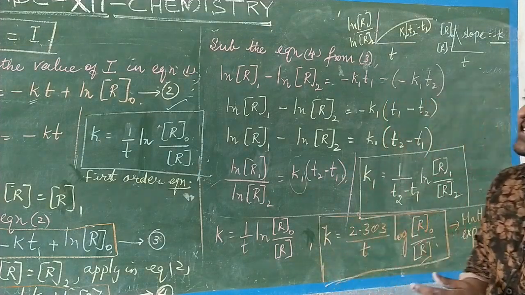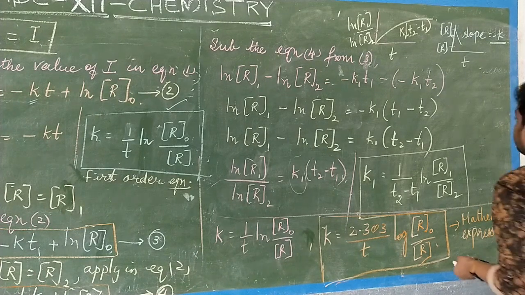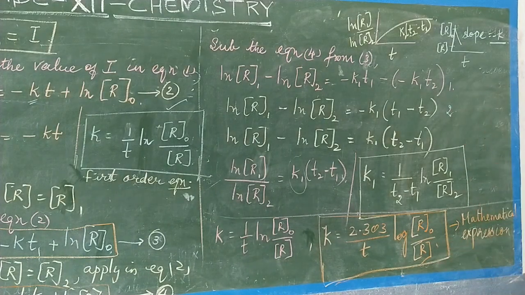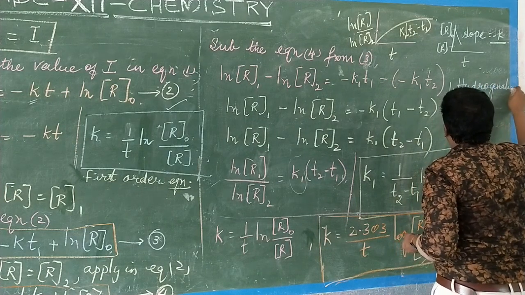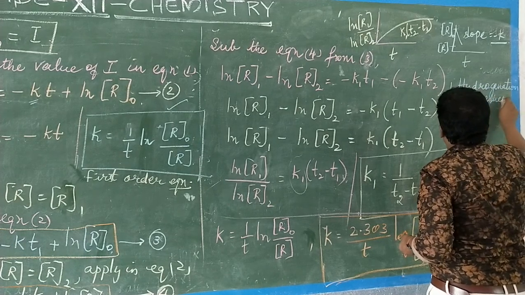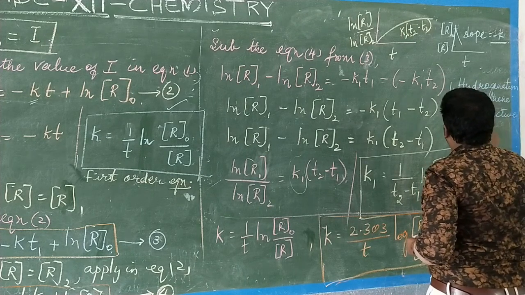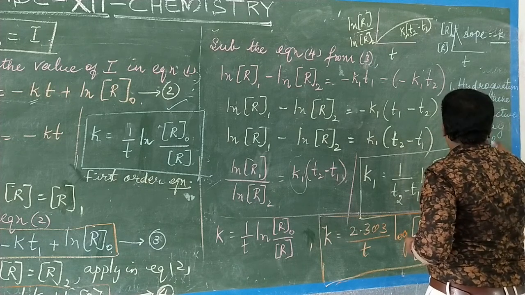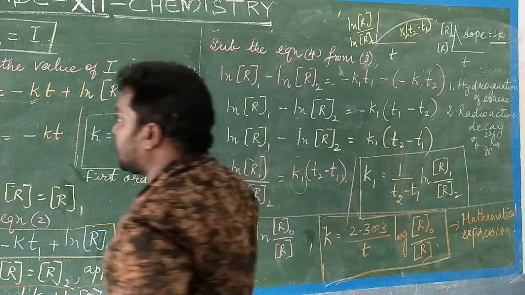So there are examples for first order kinetics. Just study one or two reactions as examples. What examples? Hydrogenation of ethene is one example. The other one is artificial radioactive disintegration of radium. So what examples are there? First example is hydrogenation of ethene. Second example is radioactive decay or disintegration, you can write either way, decay of radium 226, 88, 226, 88. Up to this you have to study for first order kinetics.